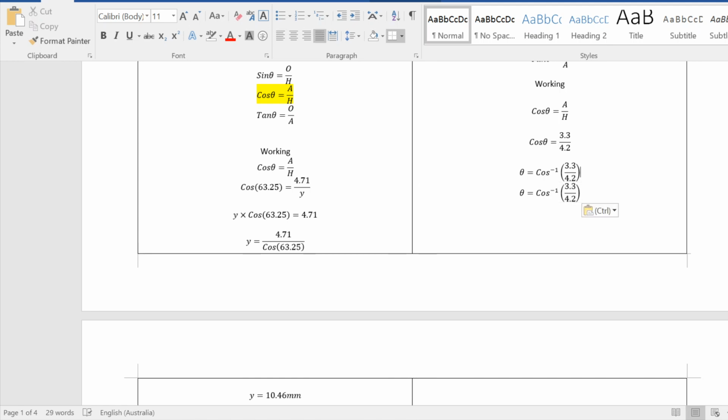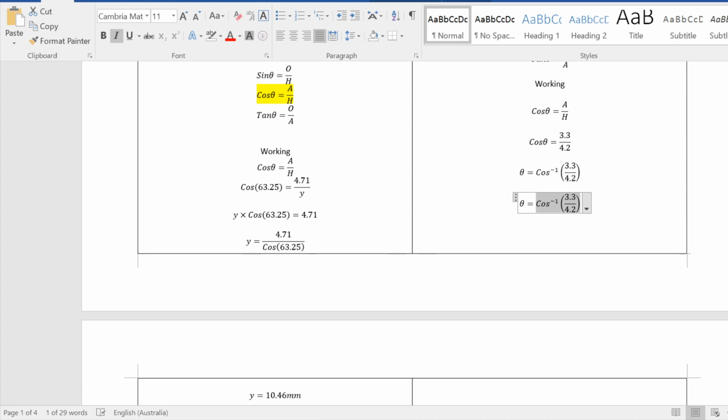Now all I have left to do is to solve. So to get your inverse cos function, I'm going to press shift and then cos, and you'll see in kind of yellowish writing, if you've got an FX82, the inverse cosine function, 3.3 over 4.2. Now, if you're getting a math error here, you've probably just put the hypotenuse on top and the adjacent on bottom, and of course that would be a math error. Okay, your adjacent can't be larger than your hypotenuse.